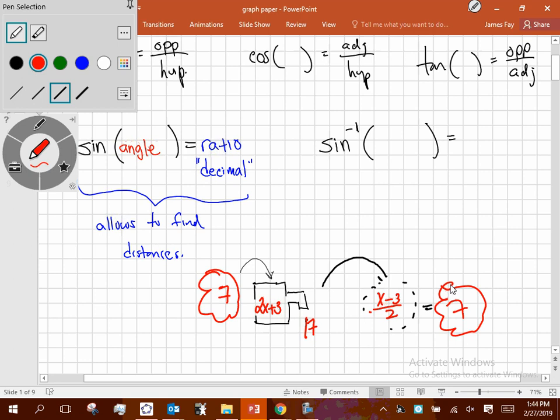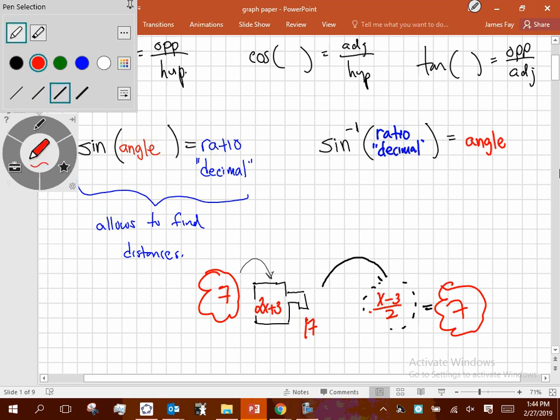We have the same idea here with sine inverse. What you put in here is actually the ratio of two sides. In this case, because it's a sine, it'd be the opposite over the hypotenuse. If you put it as a ratio or as a decimal, doesn't matter. And what is that going to spit back out? The same number as the angle. It's going to spit back the angle. Okay? Now, here's the idea.